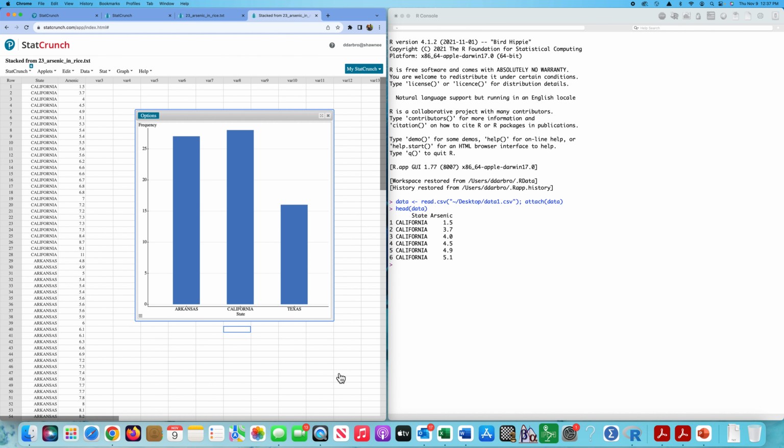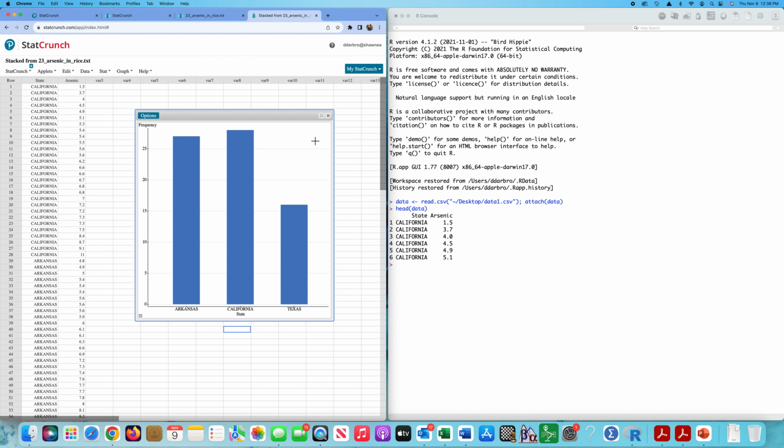Now, a bar chart is kind of like a histogram, except the bars don't touch, and there's no natural ordering of the levels. It's got Arkansas first, California second, and Texas third because it's put them in alphabetical order. It doesn't always work this way, but again, there's no reason to have Arkansas first other than that we order these alphabetically.